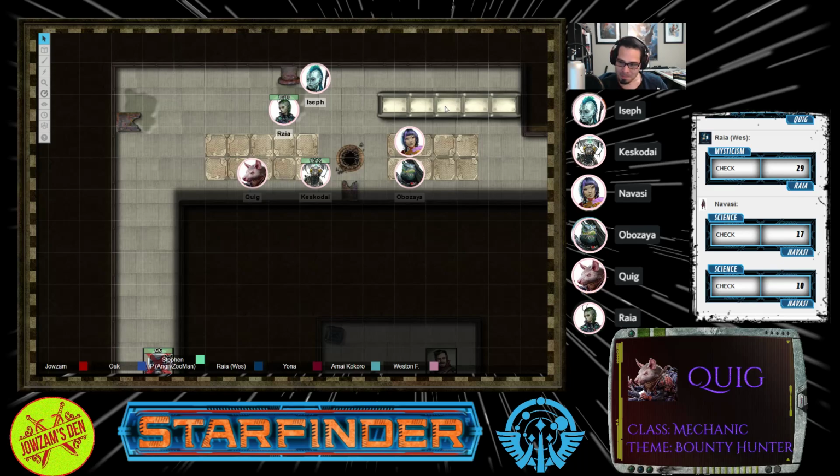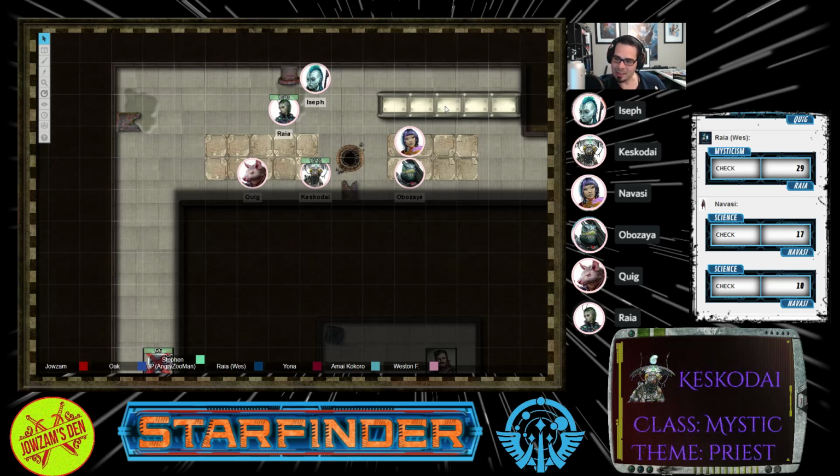Wow. Oh, whoops. You're kind of made for that. I'm clicking too many times. I understand the mystic art. Alright, I rolled a 17 for the first one. But we've got a 17 science and a 29 mysticism, eh?